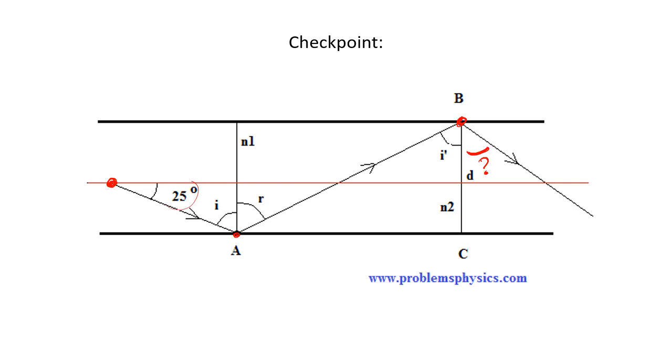If we know this is 25, what do we know about this? What do we know about this? And then eventually finding this. One step at a time: start with the 25, start with what you know, and keep moving one step at a time. This is a multi-step problem. It's probably going to take 2 or 3 steps to get it, so if you don't see the answer right away, that's pretty average.